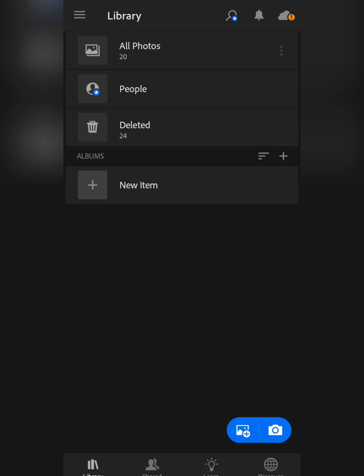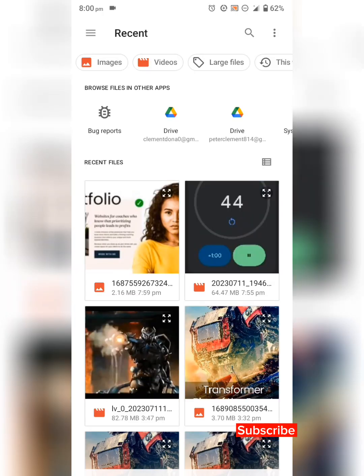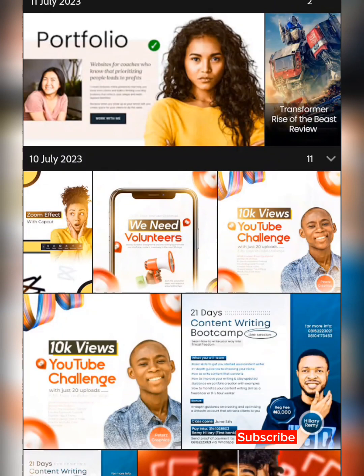So you have to import the picture. That picture is a normal picture, but the file name is actually DNG. So I'll click on the three dots here, I'll click on add photos, I'll click on files, and I'll go to my recent, and I'll select the file which I just exported from Lightroom. You can see the file here, which is the first one. I'll just select this and then wait for it to be imported in Lightroom.